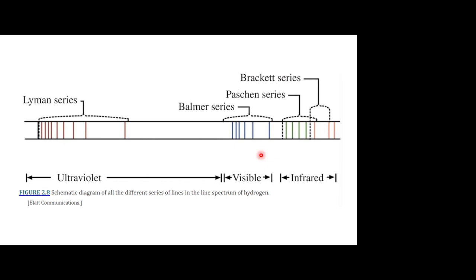So this right here is a schematic diagram of the different series in the line spectrum of hydrogen. Here we see the ultraviolet region. These ones are ultraviolet, and you wouldn't be able to see them with your eyes usually. This is called the Lyman series. This is the Balmer series, which is actually the one in the visible light spectrum. The Paschen series is this one out here, which is the first one in the infrared. And then the lower infrared was the Brackett series right here. These were all done as the detectors became capable of doing those spectrums.